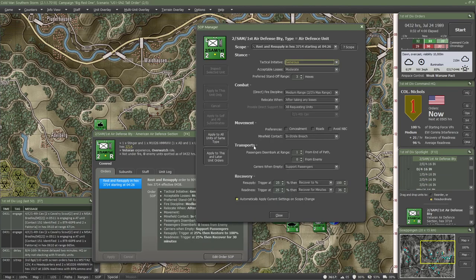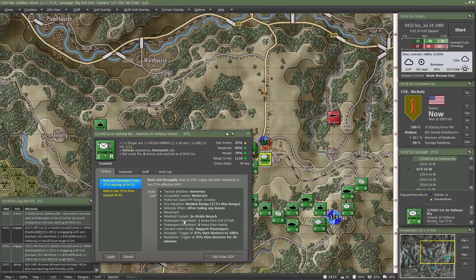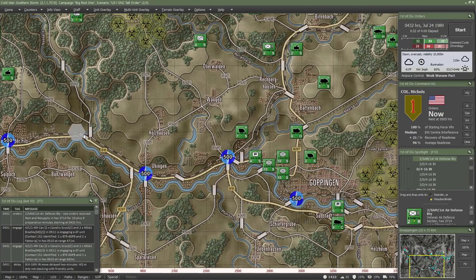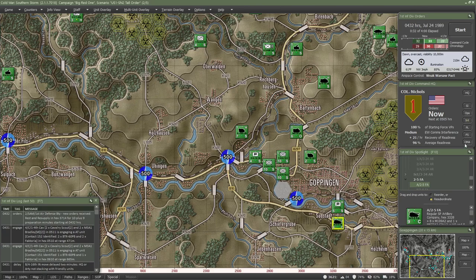I'm going to change their orders really quick because I don't want them resting and resupplying for very long. Ten minutes isn't that big a deal — they're at 25% supply right now and they'll be at 63% supply. It's very important that I don't have all of these Stingers running dry at the same time. Same thing with the Abramses — it's really important to run supplies to them frequently. If you end up having them all do it at the same time, everybody's going to be at the same level of ammo or missiles.